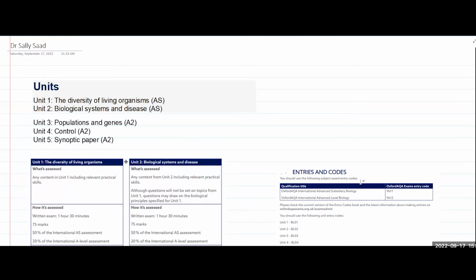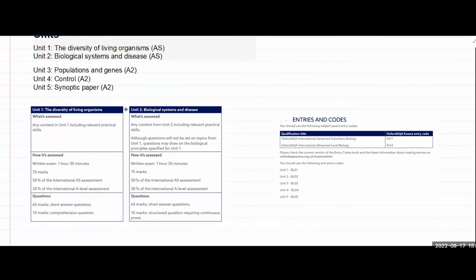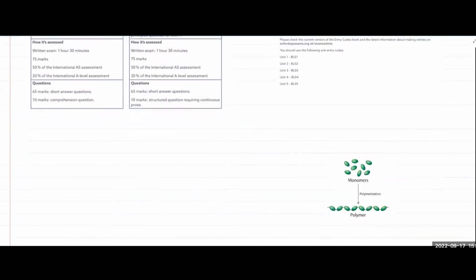The uniform mark is 100, and this will be taken as over 100. Then all will be added together. The uniform mark is 500 for A level. You must achieve 270 marks out of this 500 from A2 to get the star. I will talk about that later. If anyone wants to complete A2, I can explain in detail how it would be calculated. This is the code: 9616 for AS and 9610 for A2.